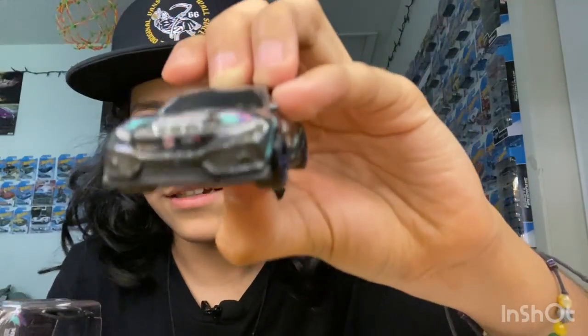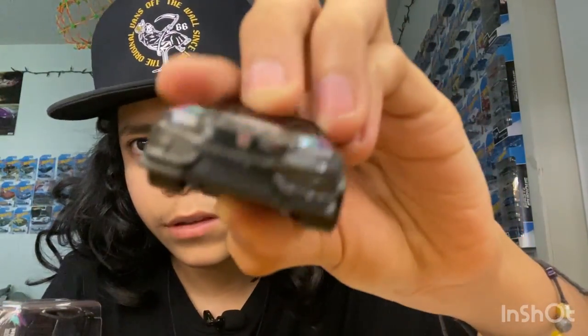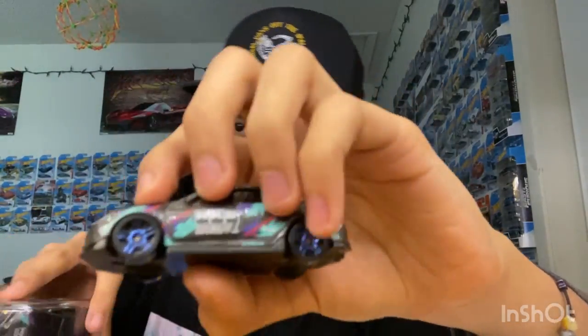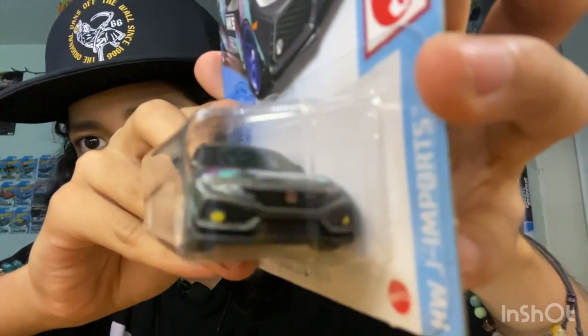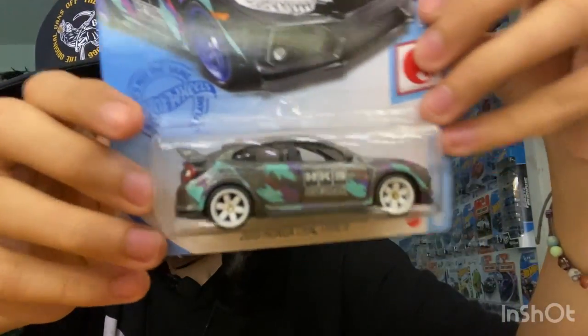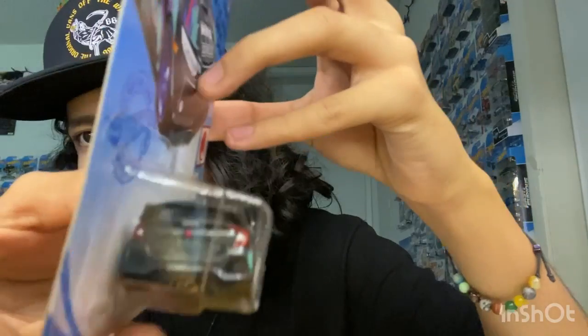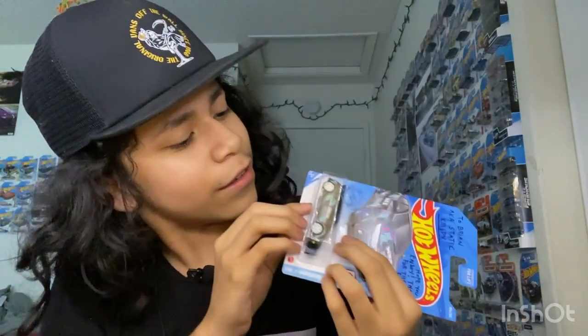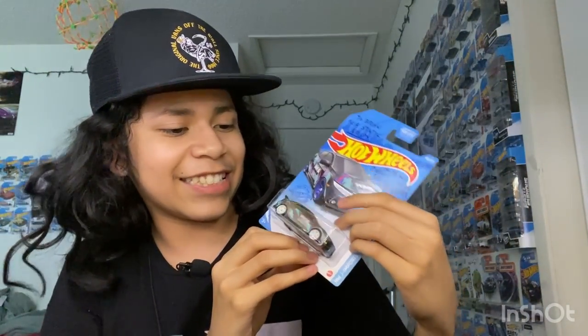Pocket card for the day. The Type R, normal one. And the one Derek made. Oh, that's sweet. Oh, the little Honda badge. Yo, look at that exhaust. Is that gold? That's gold. Oh, that's sick. That is sick.